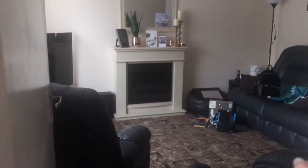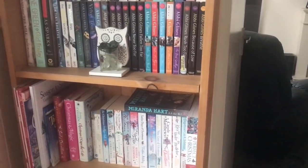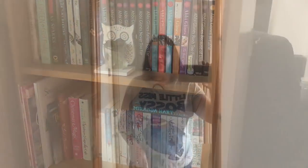I've got a few bits down on the floor there that I've got to put in a video, so I will get on. Right, Hubby's just phoned. Big Red has had its service and its MOT and it's passed, so he's just nipping home now to pick me up, and we're going to pop to Retail Park. Hopefully I'll take you along with us. It depends on how busy it is to see whether I can do any filming.